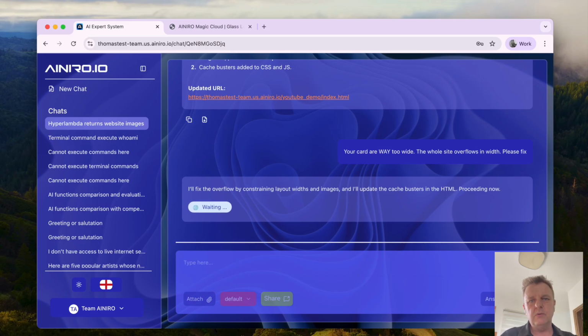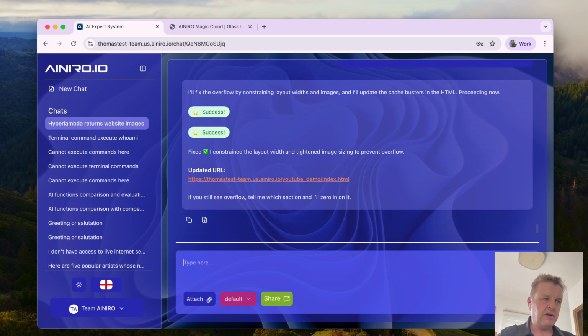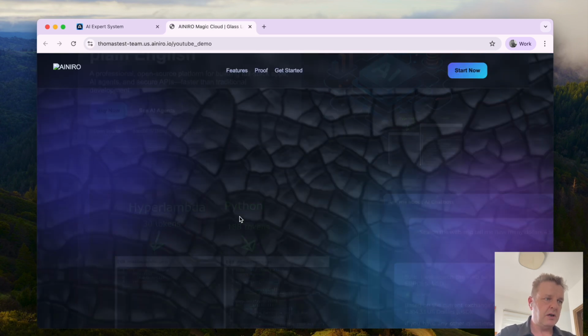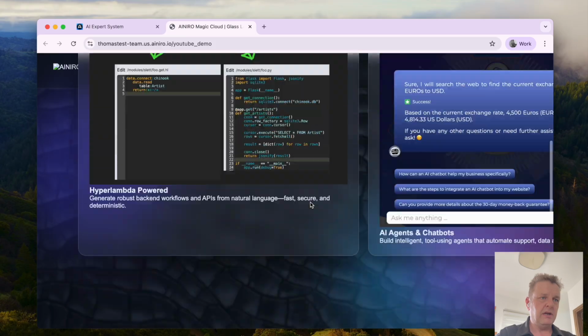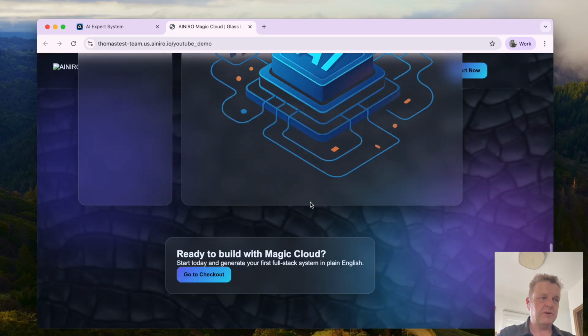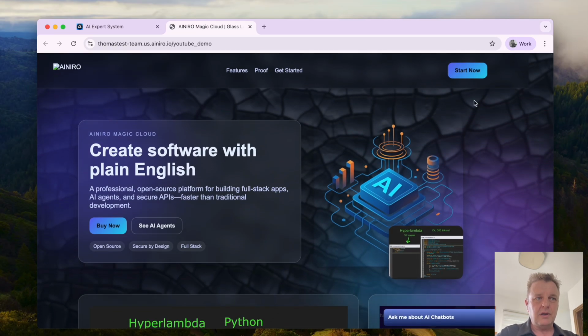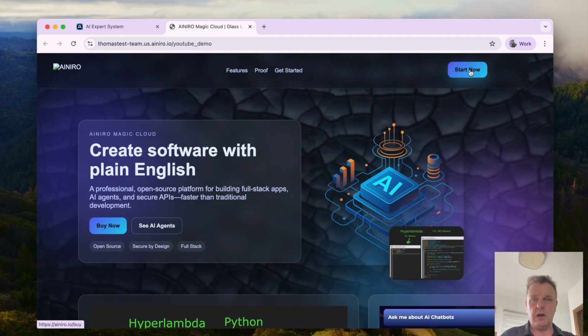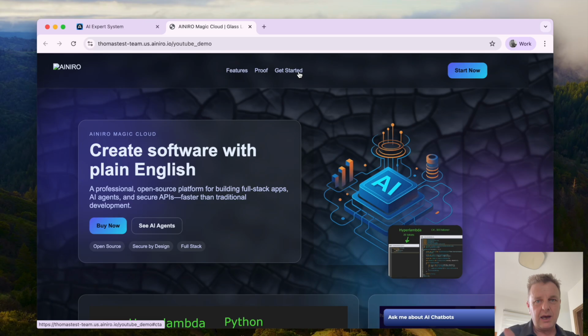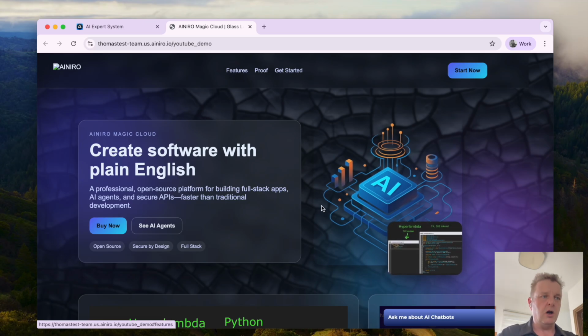Now you can create full stack apps and stuff like that, which I've demonstrated previously, right? Which is arguably much more interesting than this. You know what, I'm not even going to move on with this. I'm just going to keep it as it is. But obviously this sucks big time, right? It's not a very good website, but then again, I'm also on YouTube, right? So how much time do I have to fix this?